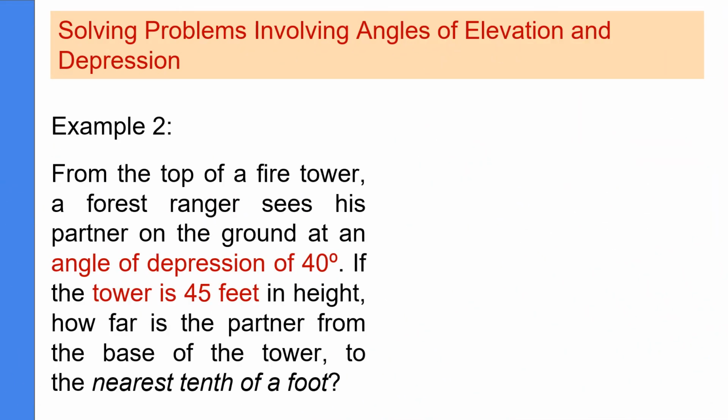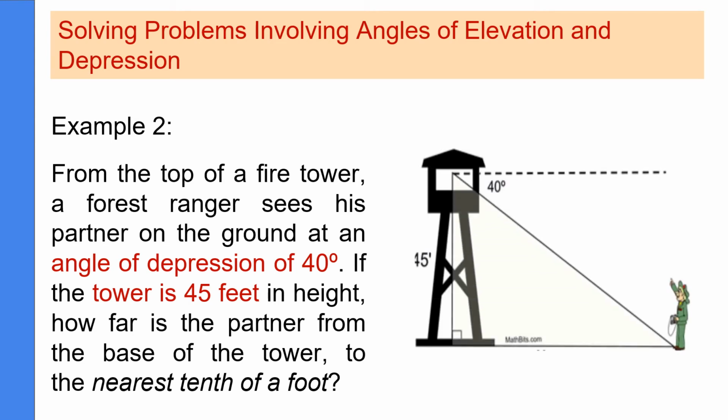So let us have example number 2, which we have a while back. In here, please do note that if we are going to round it to the nearest tenth of a foot, we need to have 1 decimal point. So this is the illustration that we have a while ago. So we have to solve for x. And how to solve for x?